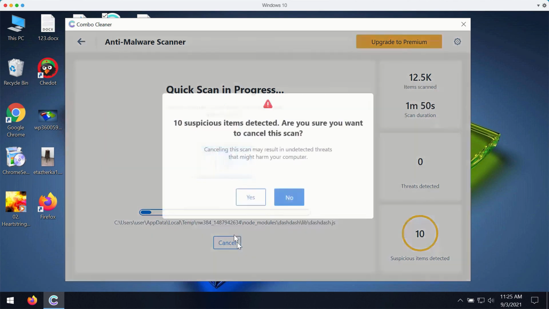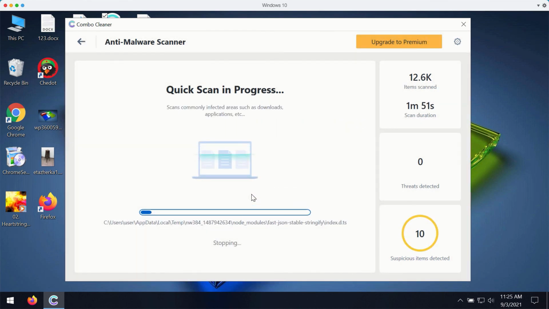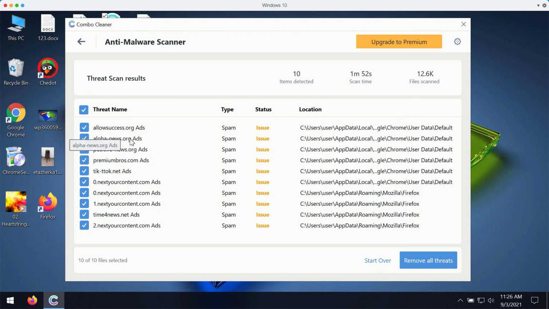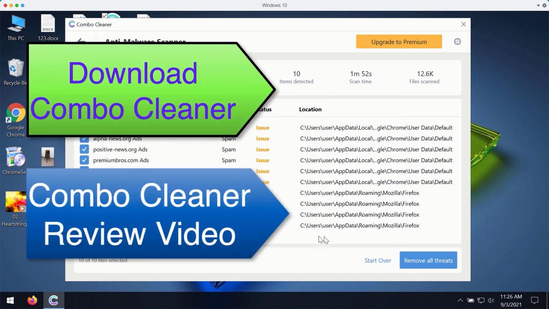So, once the scanning is completed, you will see the complete summary of all threats that were found during the scan. You may remove all these threats with the premium version of the program or ask for a special trial key with a limited period of usage to completely enjoy and evaluate the Combo Cleaner premium version.